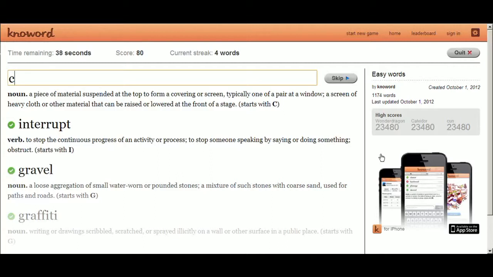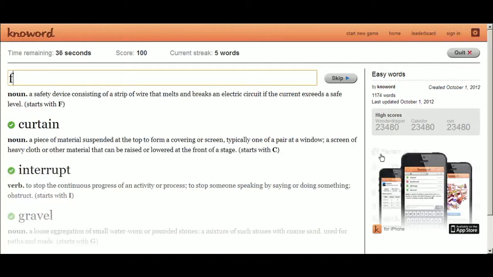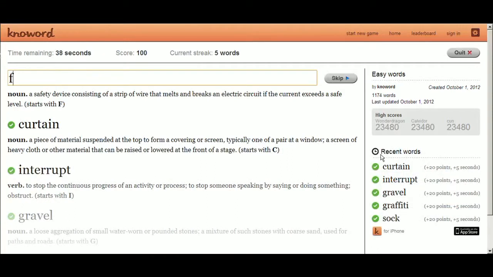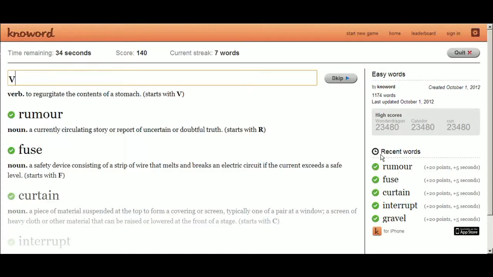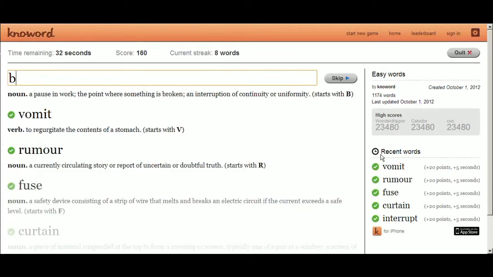Suspended at the top to form a covering. Curtain. It's like literally I stopped thinking already. Safety device. Fuse. Oh, fuse. Okay. Report. Rumor. Oh shit, I consider that as report. Vomit. I know vomit. A pause in work. Point where something is broken. But. What? Where something. What?